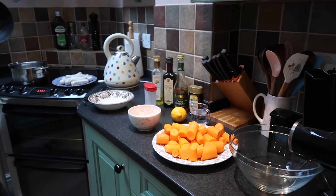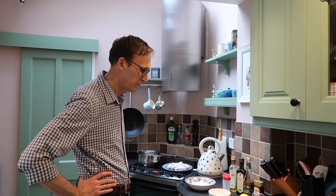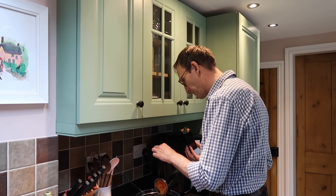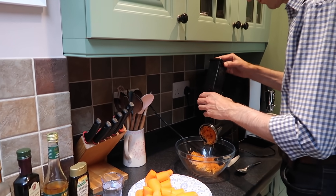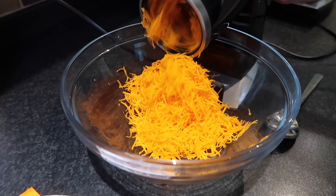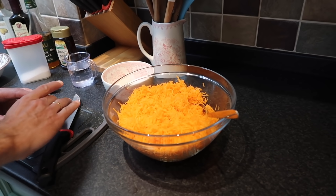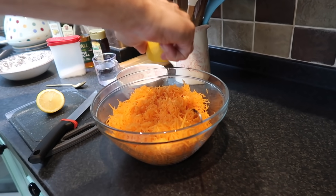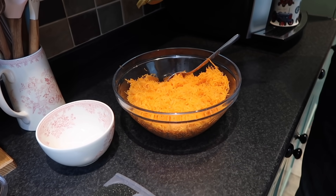Should we boil the water first in the meantime? I think we should. And as always, you will find the recipe down below in the info box - but it's so easy, you will be surprised. Now that our carrots are grated, which took a couple of minutes, you just drizzle some lemon - about half a lemon - and then also just some honey.